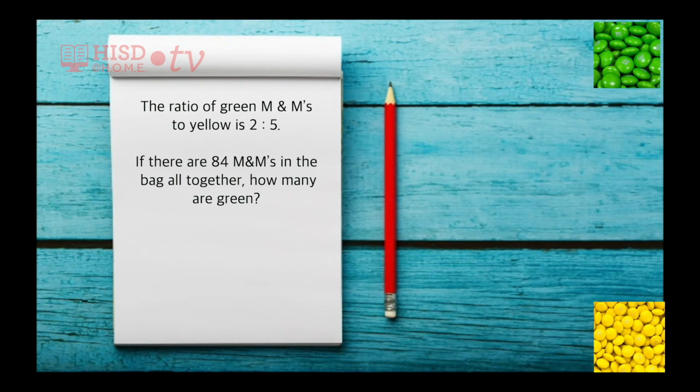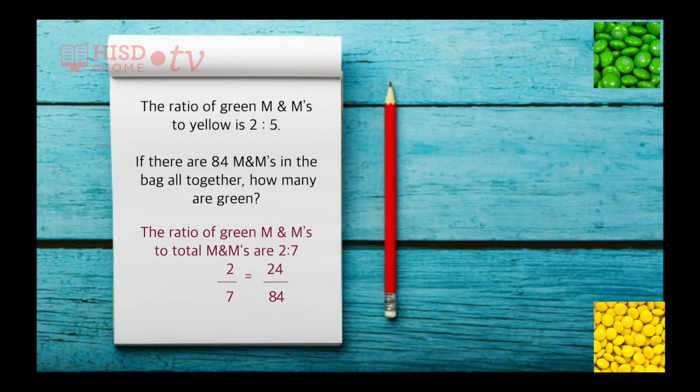Let's see, if there are 84 M&Ms. So they've given me a ratio of green to yellow M&Ms. And with the additional information, it says now that they know the total amount of M&Ms, which is 84. So I know that 84 will go on the denominator of the ratio. And so when I set up my first ratio, which is 2 over 7, then the denominator of my second ratio has to be 84.